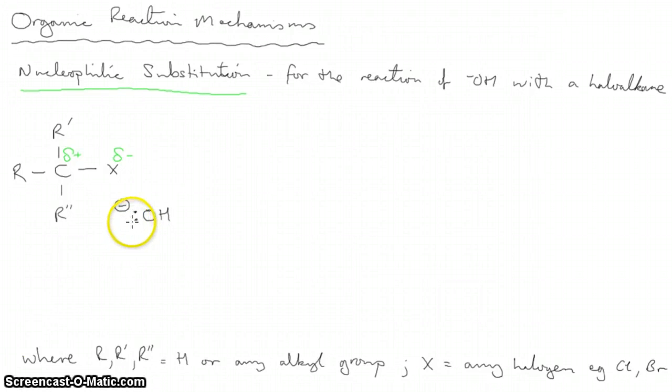So to show the mechanism, we need to start an arrow at the lone pair, that's the electrons, and put the arrow to where they're moving to, which is close to the carbon in the carbon-halogen bond. That forms a dative covalent bond, but if nothing else changed, it would mean the carbon has 1, 2, 3, 4, 5 bonds attached. That's not allowed. So as the hydroxide comes in, the covalent bond has to break, and the electron pair that makes up the covalent bond will move to the halogen atom.